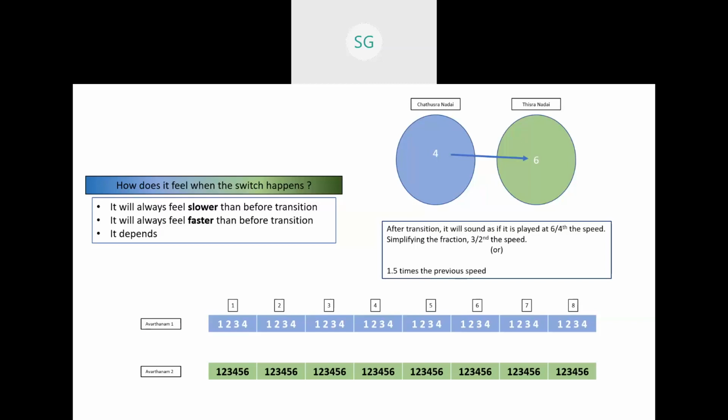You see, when I moved from the blue to the green, that is chathurasram to tisram, it actually sounded faster because you're packing more matras inside that beat. And I proved that I did not increase the speed randomly by keeping the metronome to keep me honest. It was always clicking 75 beats to the minute. So we saw two examples: going from 4 matras to a beat to 3 matras to a beat felt slower, and going chathurasra to tisram, 4 to 6, felt faster.